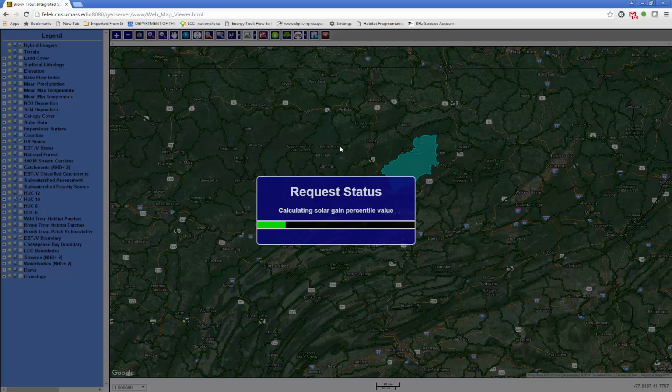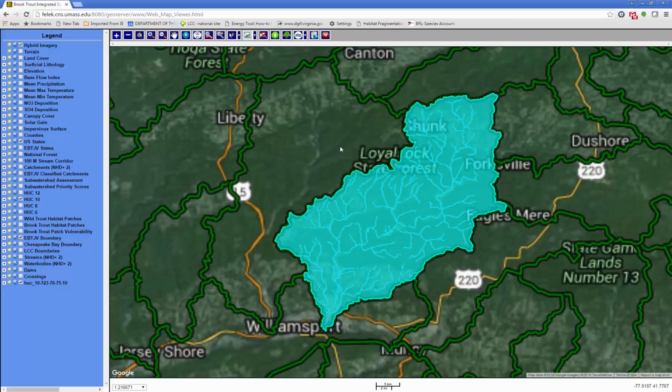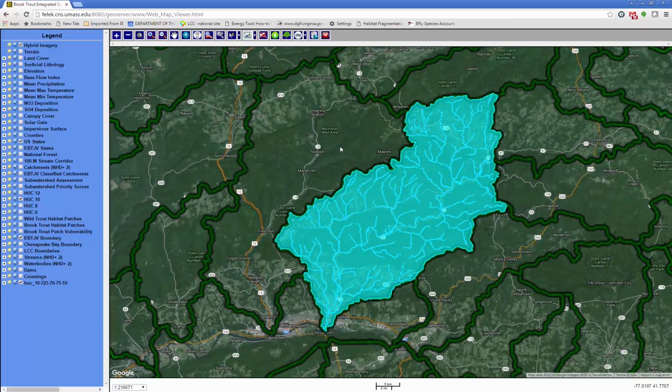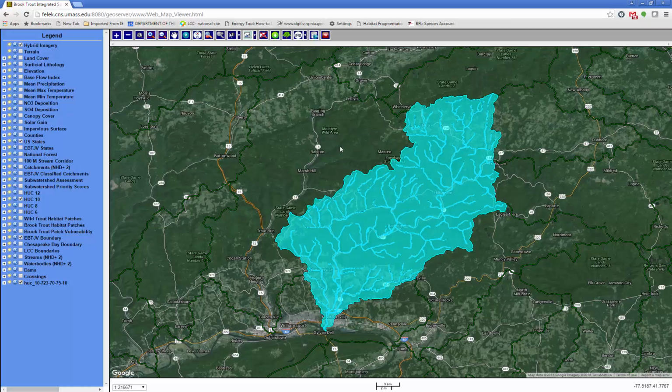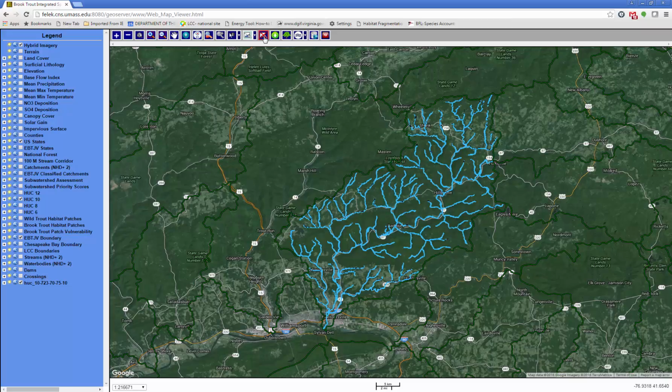And you can see as soon as you do that, you have this information box, and it will keep you posted on the progress with this status bar while it runs the analysis. And as soon as it's done, it will automatically zoom to that area. And you can see the output here. Currently, our watershed is still selected, so I'm actually going to clear that selection so we can get a better view of the output from the riparian analysis.